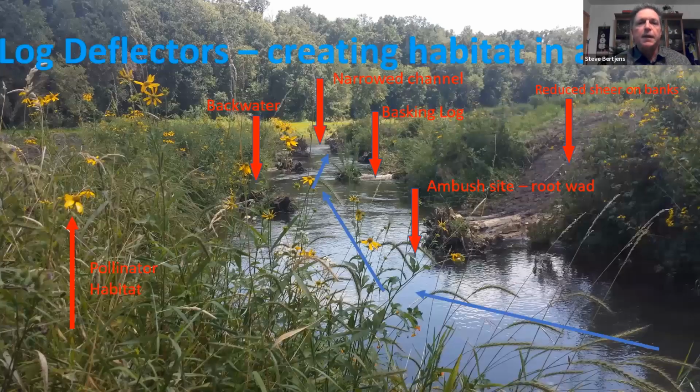So this is a favorite slide of mine. And for those of you that have fished Bora Creek in Grant County, that's where this is. There is a big sign, I believe on Bora Creek Road, and you get to the sign and it's a big sign that says DNR fisheries restoration that they did years ago.